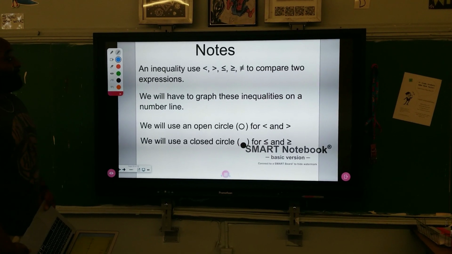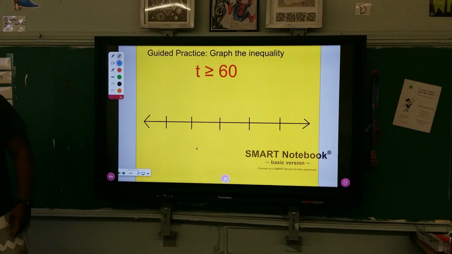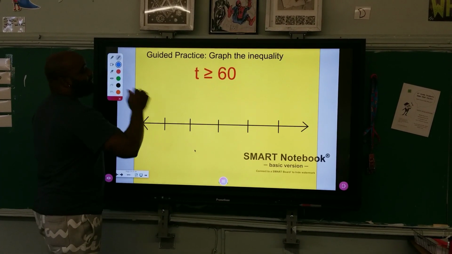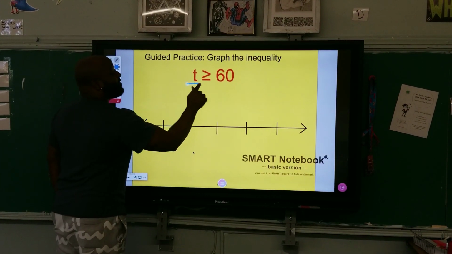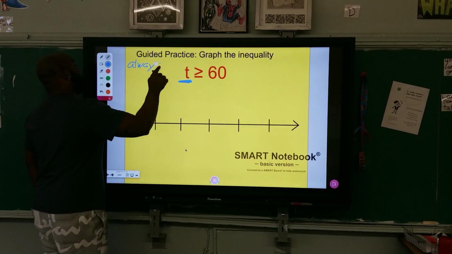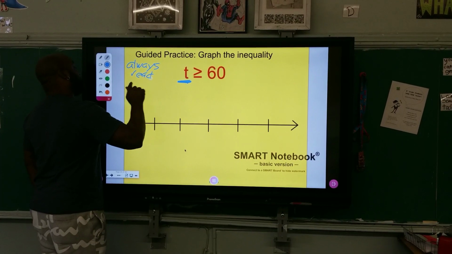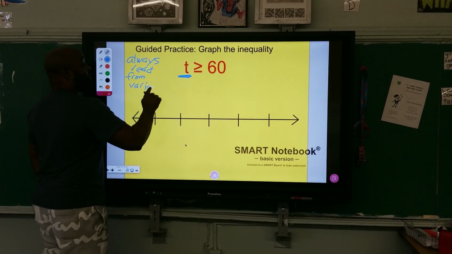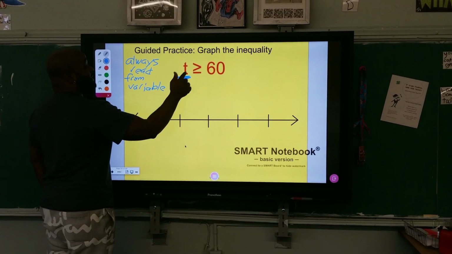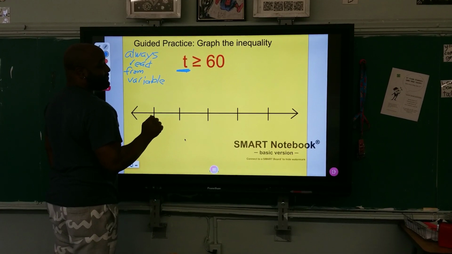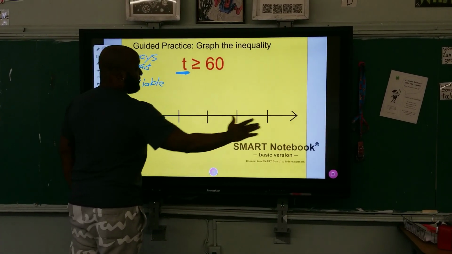So, there's a lot going on. We're going to take it nice and slow. There are 4 guided practice problems, and we're always going to read from the variable. If we read this one, we should be able to say that t is greater than or equal to 60. We first have to start with the number line.